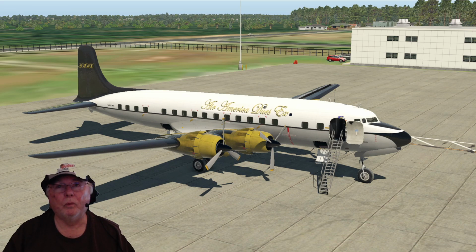But right now, the flight went well. The flight itself was very uneventful until we got towards approach, in which case the autopilot seemed to not want to pick up the approach vectors. So we had to hand fly it in, which for the DC-6 is not a real problem. She handles very, very well. Great fun to fly, and yeah, it is what it is, and not a great landing, but an outstanding flight in my mind.